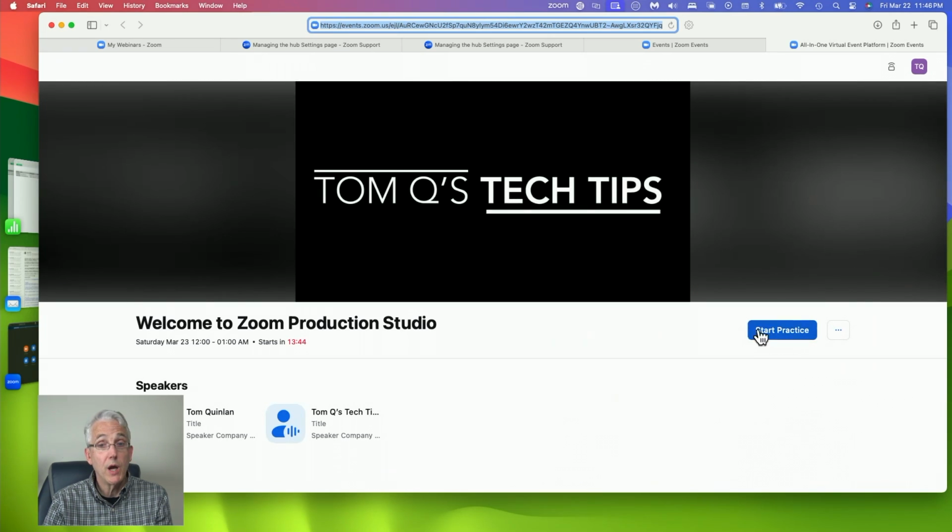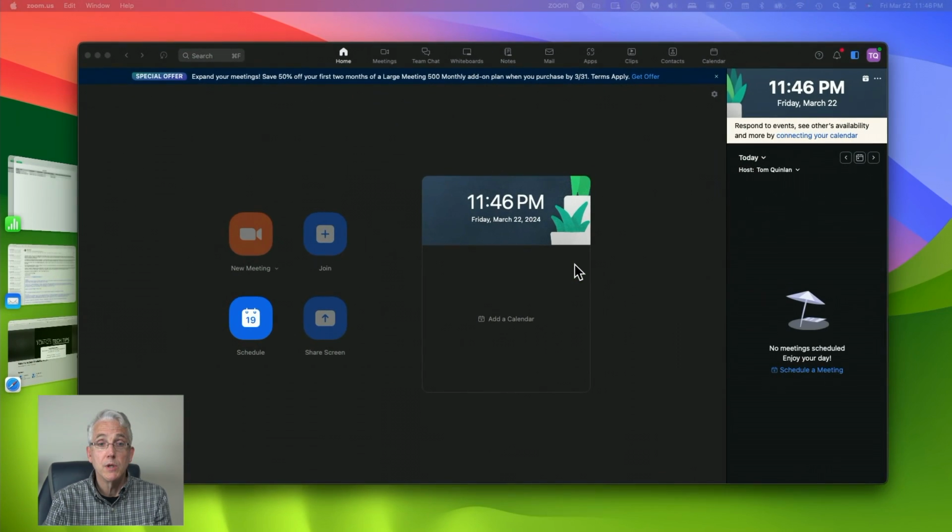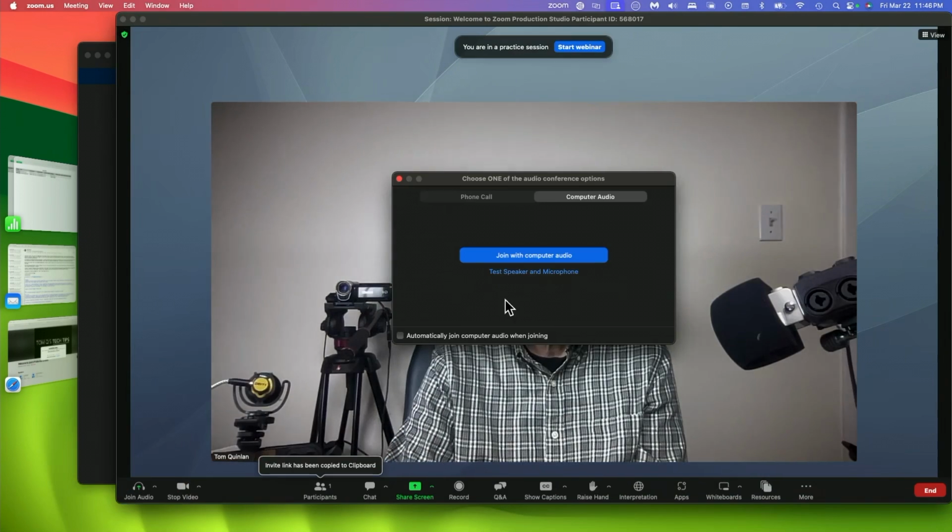I'm going to go ahead and start practice. When I had the backstage button checked, it said start backstage. So when I click start practice, I'm going to allow. It's going to open my Zoom.